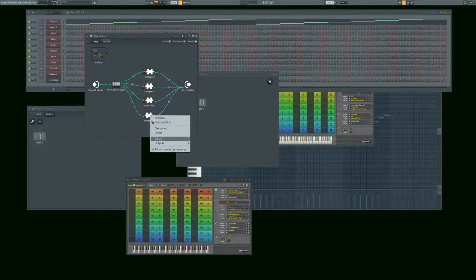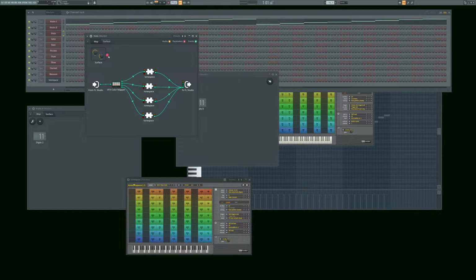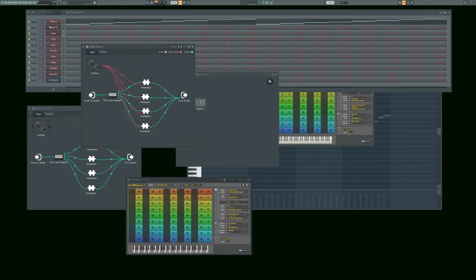Parameters, key. So yeah, that's good. Let's go back here. Violin. How did I get ahead of myself?